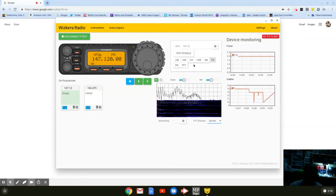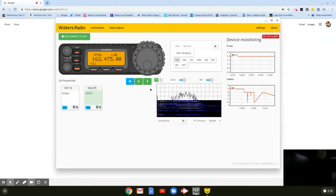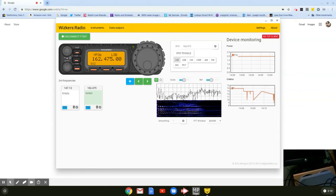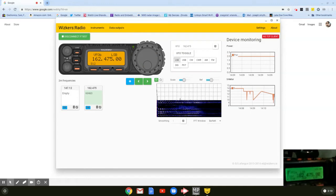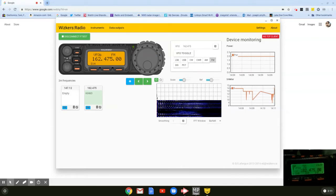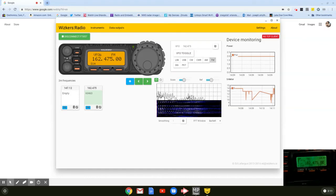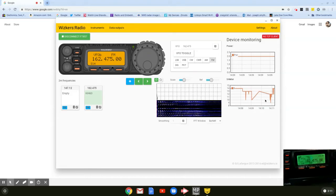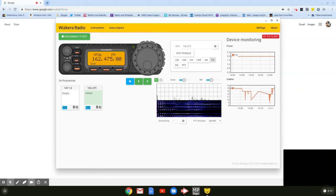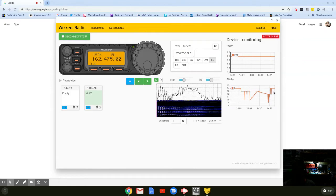So yeah, but you can see here, and let me go ahead and point it at the, I'm going to go ahead and go back to the weather channel here. All right. As you can see right now on the screen, it's lower sideband. And if you look at the display of the Yaesu here, it's lower sideband. Go back to FM. So that all works. And then you'll see here in the S meter that it's going to smooth out the line because weather radio is a constant S9 or whatever. So gosh, that's just kind of amazing. Okay.